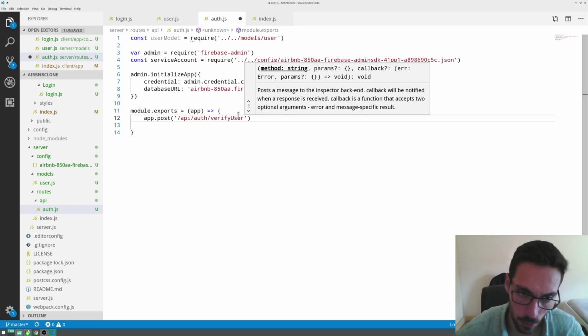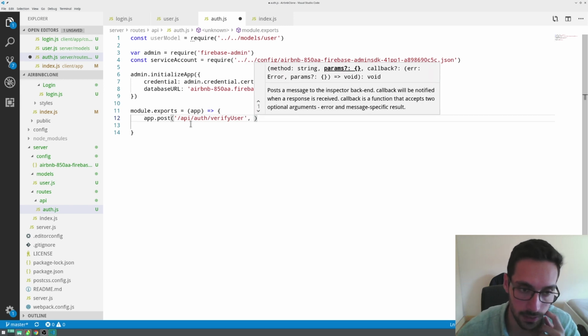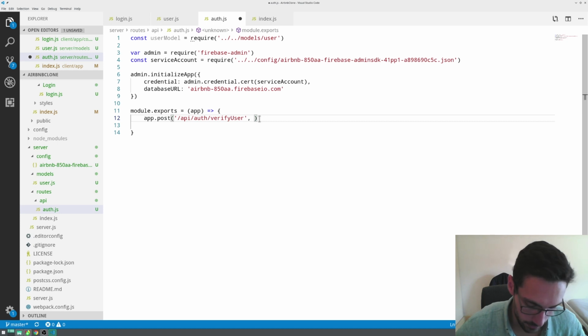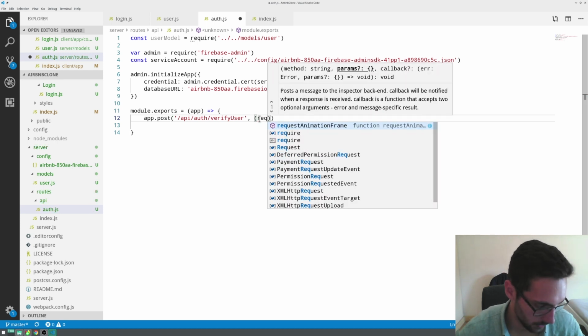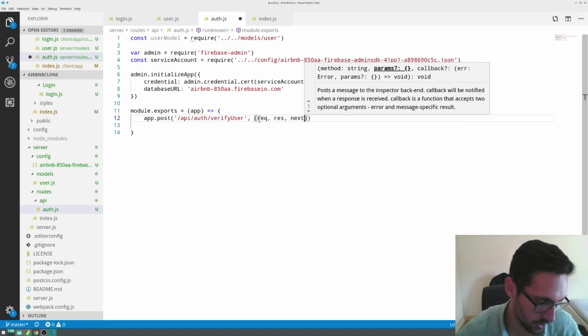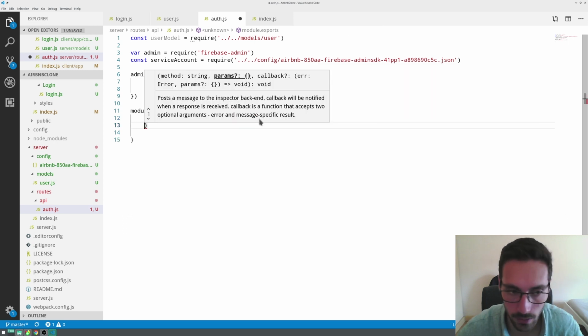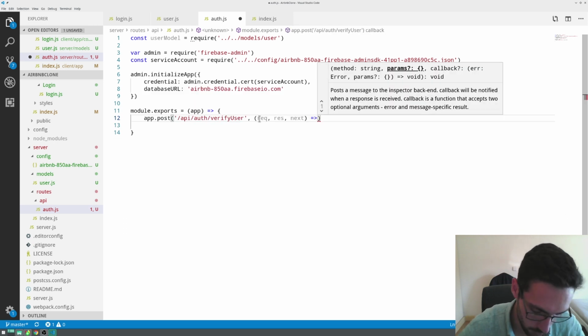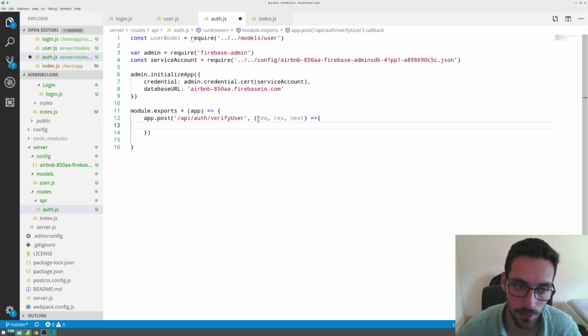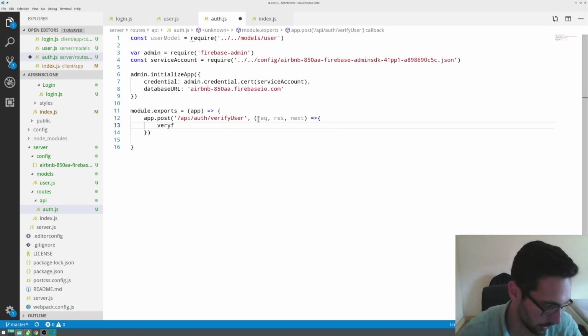Okay, so to create an endpoint, you simply say the link that it is going to have. You say if it is post or get or any of the others, and simply say req, comma, res, comma, next, even though we are not going to use it, but let's place it anyway. Open curly brackets, and in here we are going to call a function that we are going to create in a second, but for now let's simply call it verifyAccount.